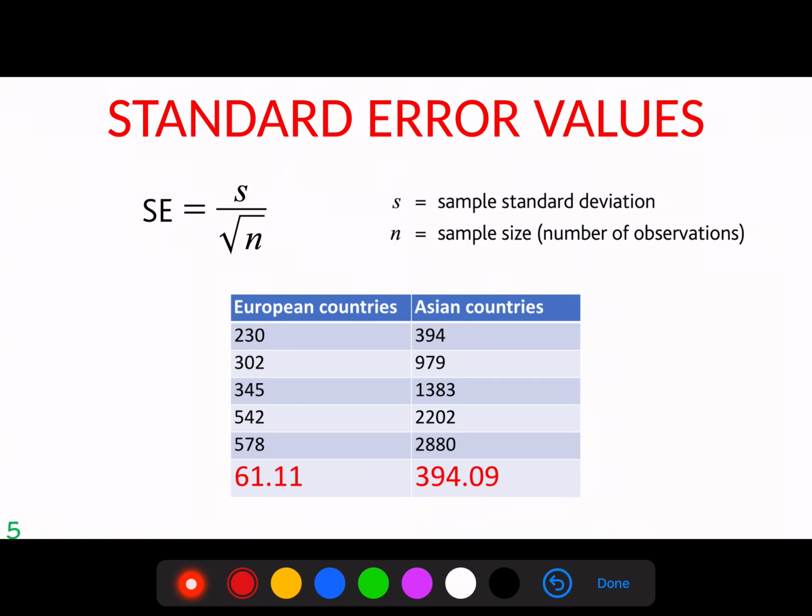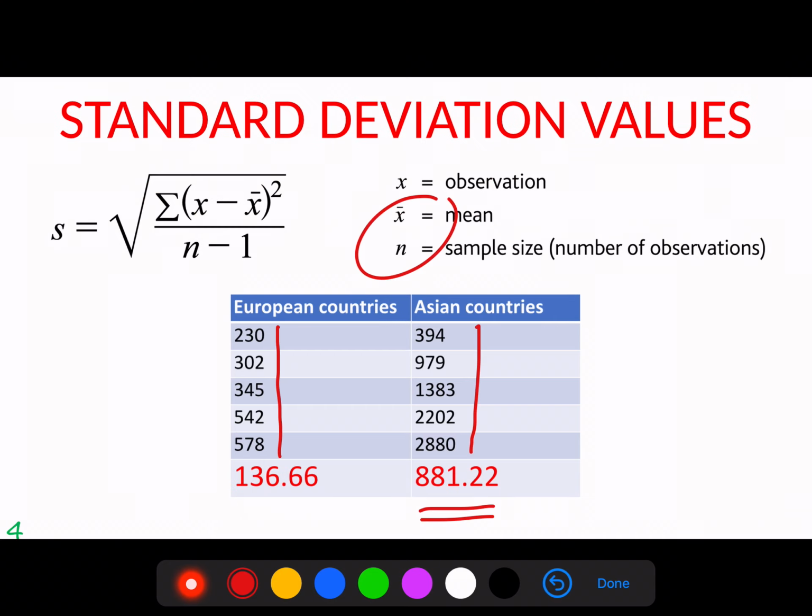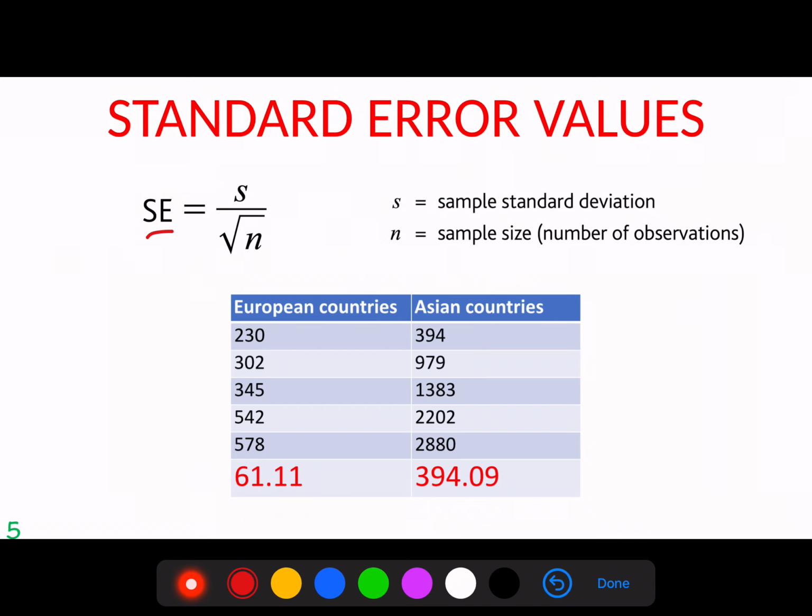This could be new to you. So we're now at the 3rd row in the table I showed earlier. The standard error could be a new expression for you, but don't panic. It's actually easier to calculate than the standard deviation. Standard error is the standard deviation divided by root of the sample size. So it's simply a case of getting your standard deviation number and then dividing that by the square root of 5 in both cases, and that's what we find for those 2 groups of countries.